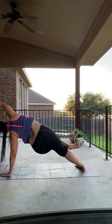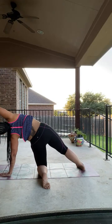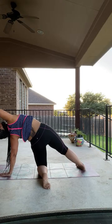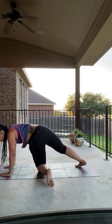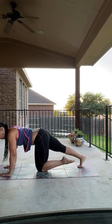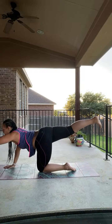Lower the right knee down to the mat, reach the left arm overhead. Deep breath in as you open the chest to the sky. Keep pressing away from the ground. Exhale out, lower the left hand down, face forwards. Keep the right knee grounded as you lift the left leg. Reach the right arm forwards.